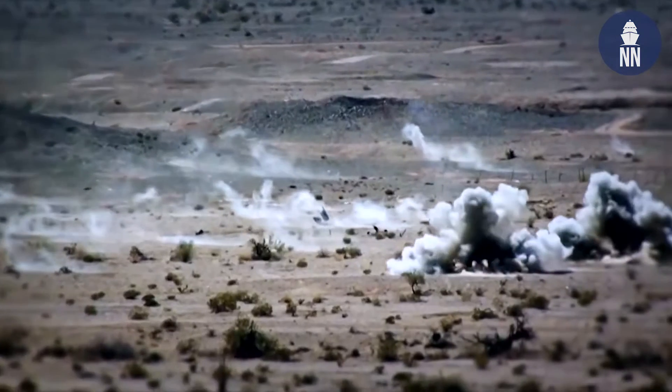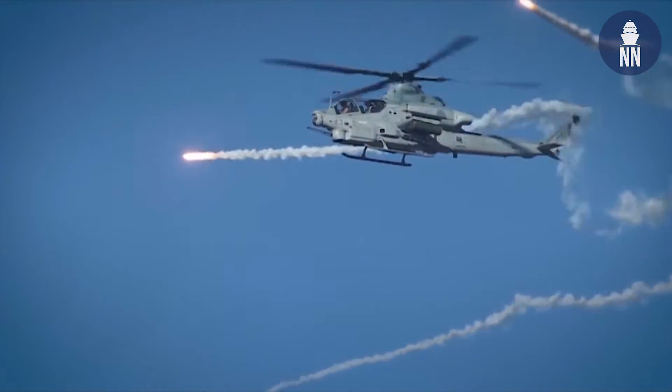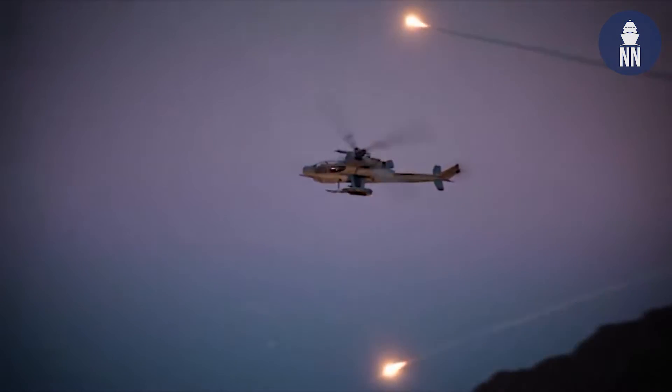The Viper has all of those things, and no other attack helicopter in the world has those things. This aircraft will be able to operate off of every Japanese ship, as it operates off of every U.S. Navy ship around the world today, and that's what makes it an incredibly attractive platform for the Japanese Self-Defense Force.